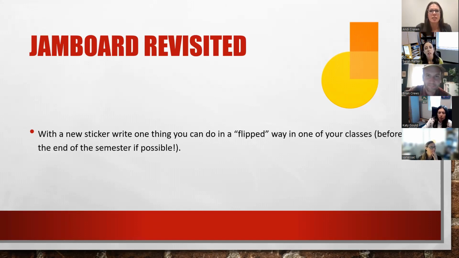I think we're okay. So we're going to go back to the Jamboard, and I want you to think about, what is one thing that you could flip in your classroom? Not the whole class, you don't have to do the whole, but just maybe one module, maybe there's one topic, maybe there's a test review. What could you flip? And I'd like you to think about that and put it on the Jamboard.